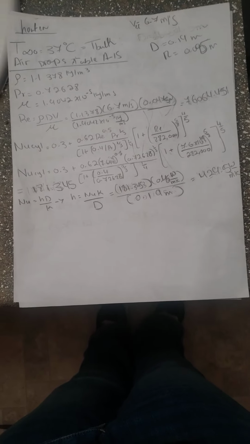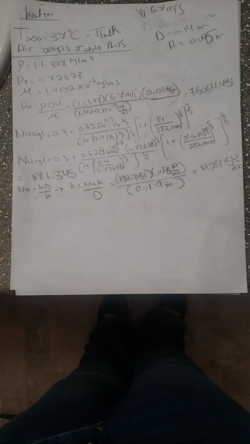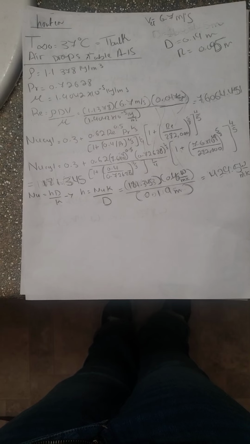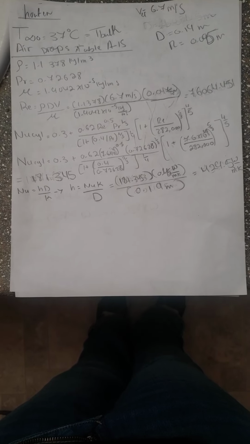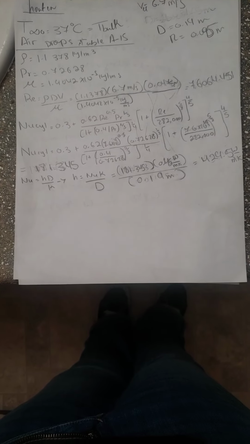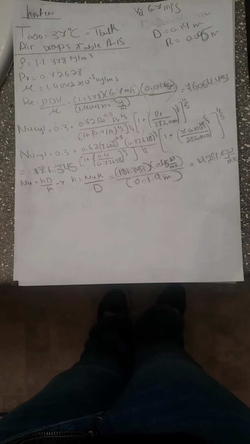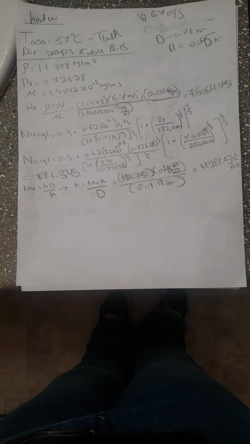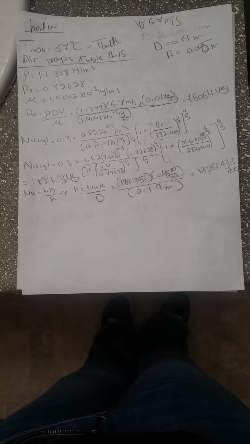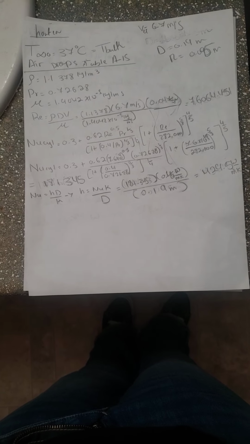As for h outer, we have T infinity outer, which is the temperature of the air outside of the outlet pipe. And the velocity, 6.7 meters per second, is the velocity of the air that is flowing around the pipe. Air properties from table A15 were used to obtain these values and were plugged into the Reynolds number in order to find the Nusselt number. The Nusselt number for a cylinder in forced external convection comes from the correlation tables. This was plugged into h outer, and calculated to be 429.5 watts per meter squared Kelvin.